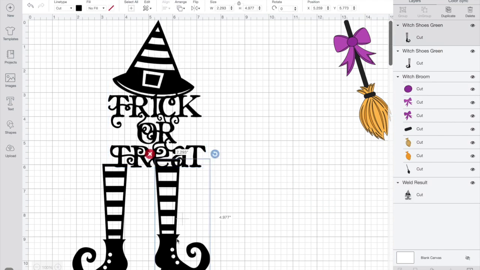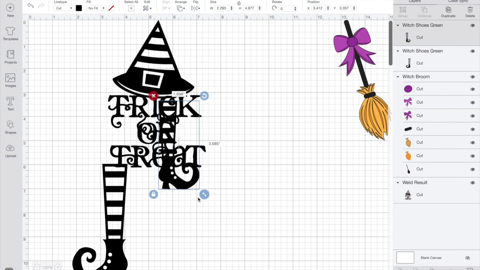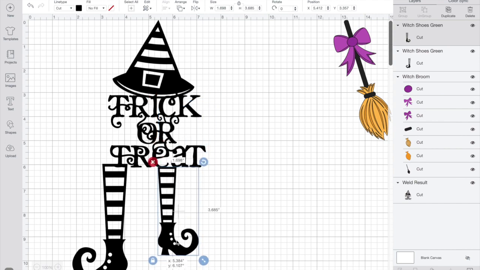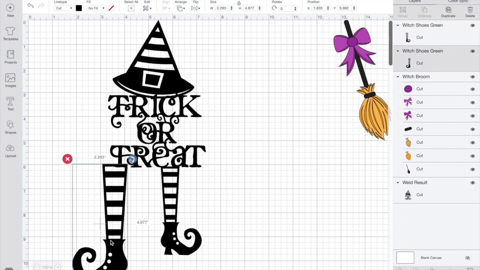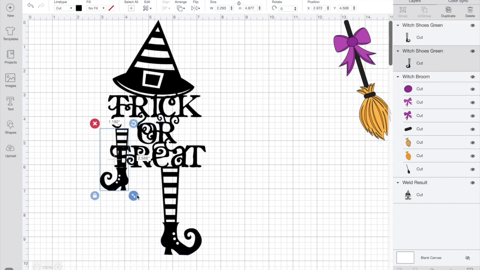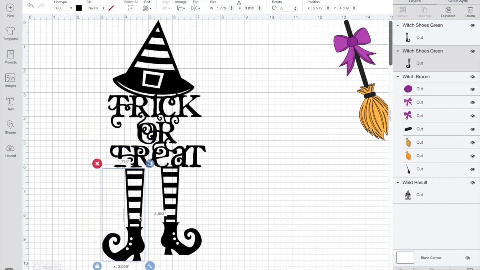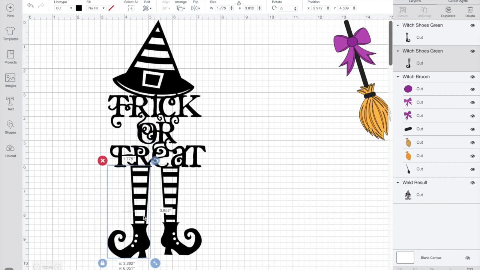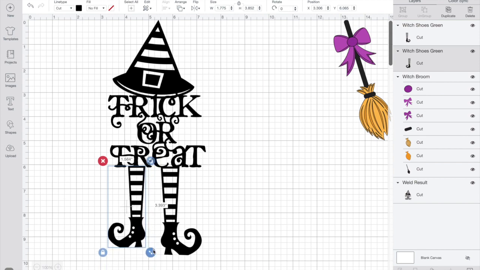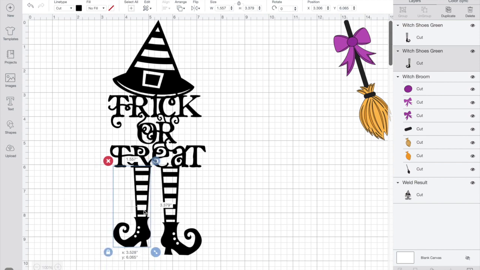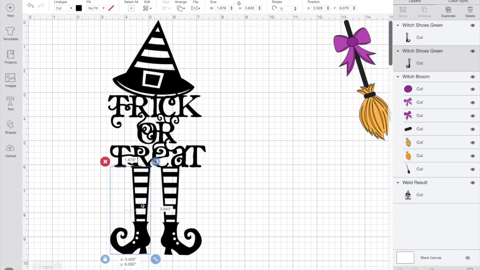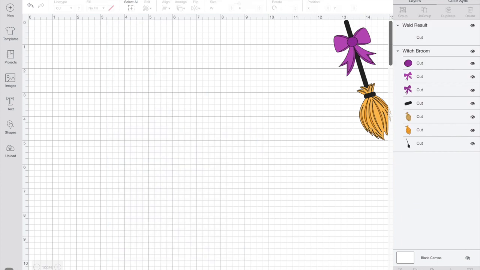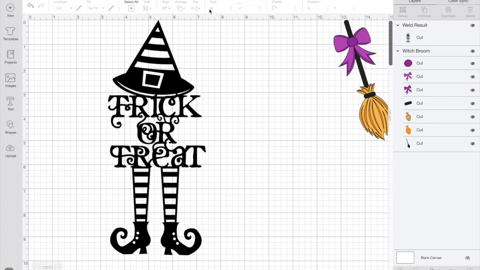And these are great, because if you use this paper cut as a cake topper, you could actually bend the legs, so that rather than standing the whole paper cut up, you could actually bend them so that they were sat on top of the cake, or you could have them so they were stood. I'm just going to resize them, get them to where I want them, and then right click and weld. And yeah, you could group it all together, but I just find welding as I go along really works. And if there's anything I'm really unhappy with, I can always go back, undo, and redo it. There we go, all welded together.